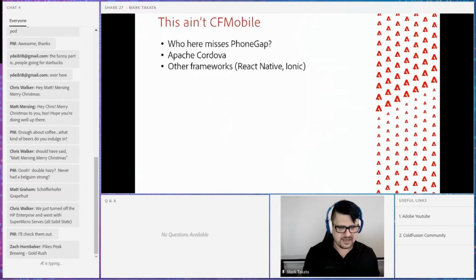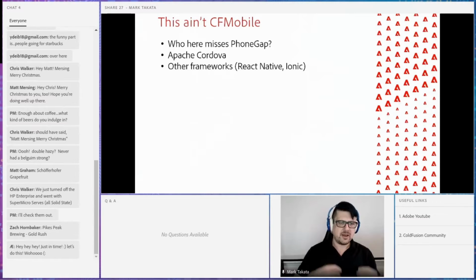CF Mobile was an idea that was developed many years ago with the thought that because ColdFusion had a Java backend, there was the possibility to perhaps be able to do mobile development inside of ColdFusion and then somehow magically ship that to the store and then have the other half on the server and do all that. Well, that never really worked out, unfortunately.